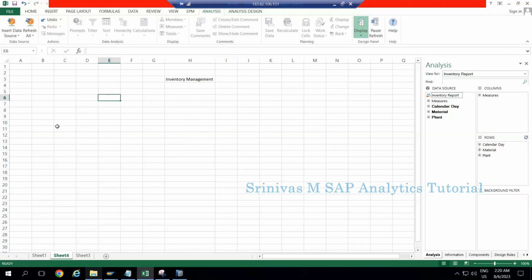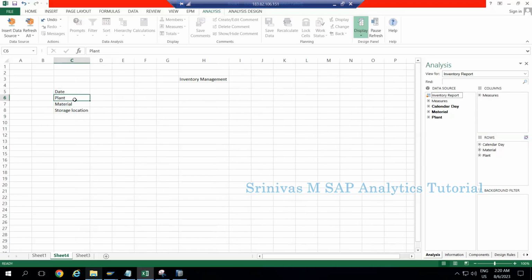Now, when we talk about inventory data, remember we talk with respect to plant, material, storage location, and date also. These are the main characteristics to talk about inventory.